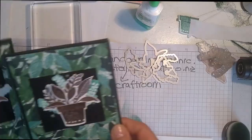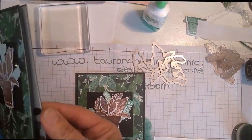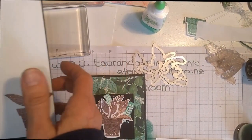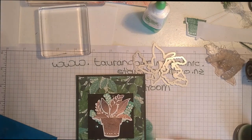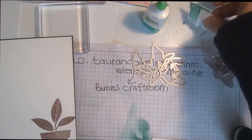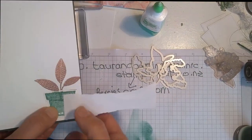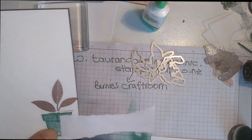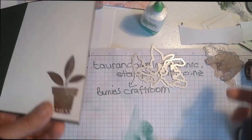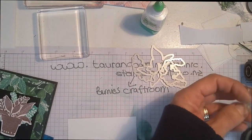So yeah, it's looking slightly different. Inside the card, I have done the same thing. I've embossed, but I want to show you what I did here. I put my stamp, and then I've created a little mask with post-it notes, and then you stamp above it with your Versamark. So I will show you how to do that, and then I will emboss it with the copper.